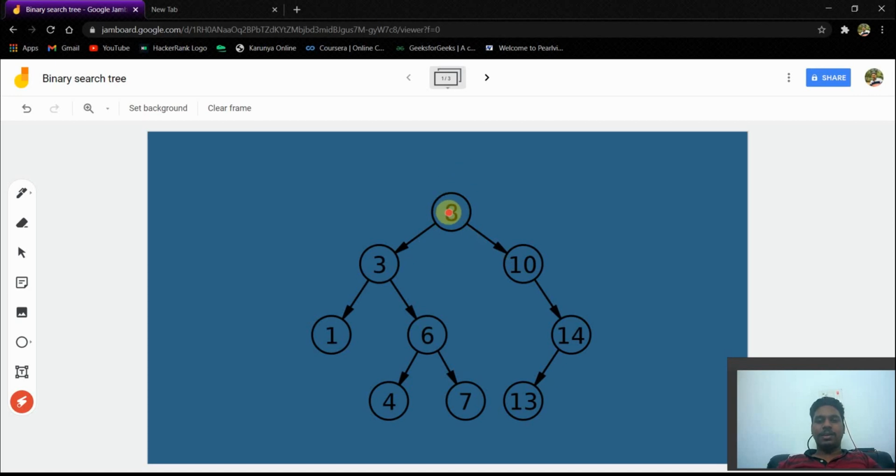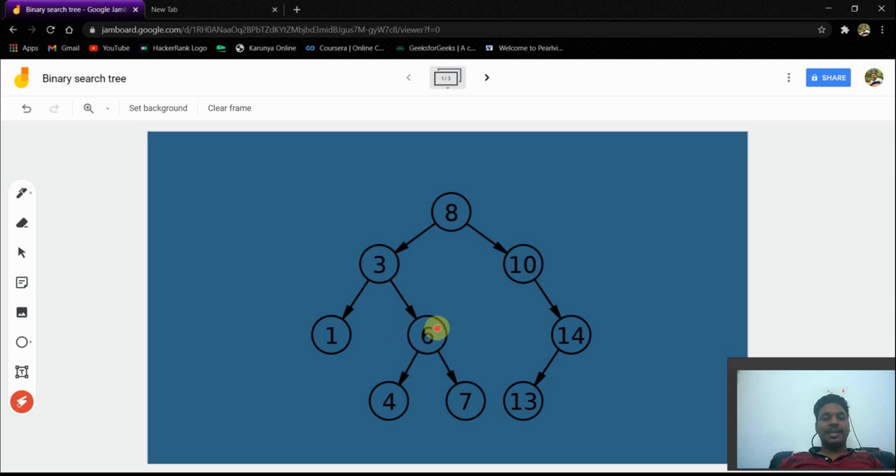We are searching for 4. So 4 is less than 8, so it will come to the left side. Now the root is 4, right? The left side number should be less than the root, the right side number should be greater than the root. So 4 is greater than the root, so it should not go to the left side, it should come to the right side. After coming to the right side, we have 6.